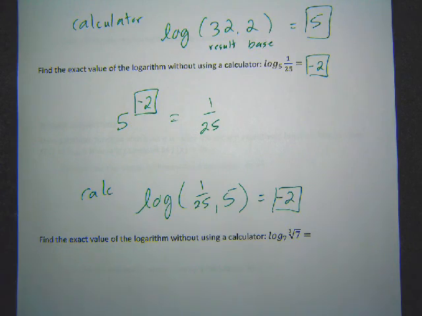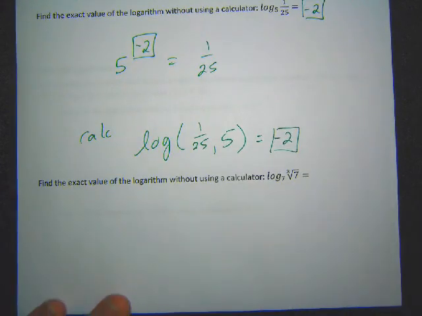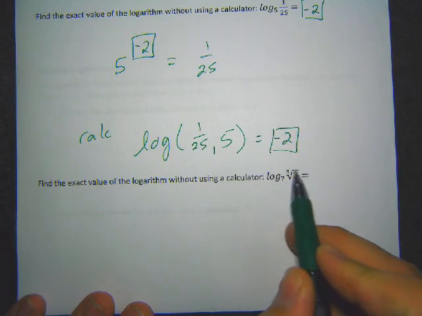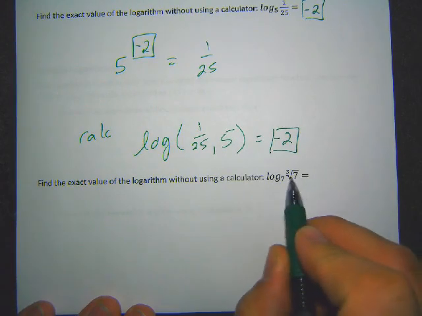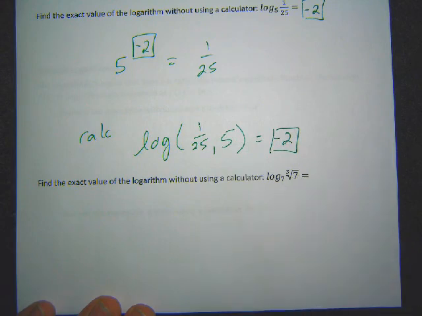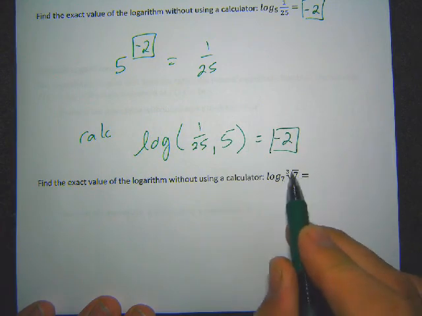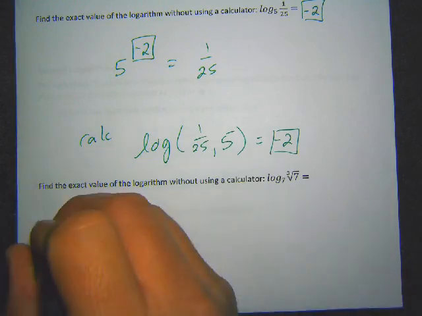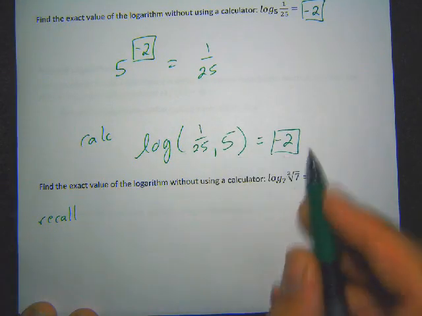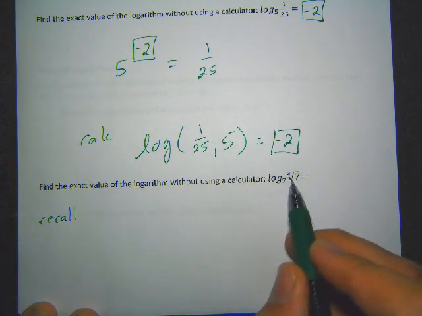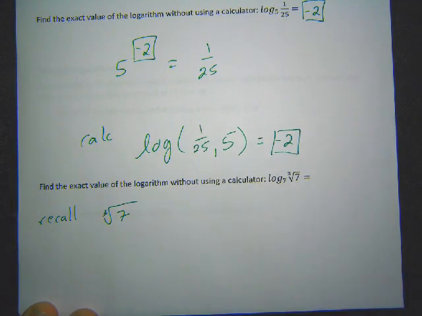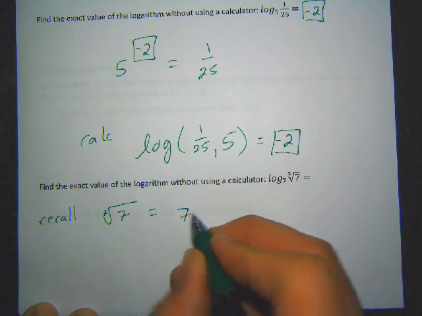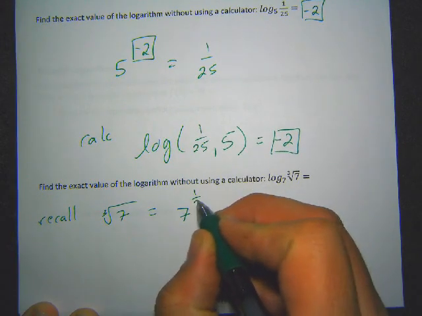Okay, one more of these. This one, we're starting with log base 7 of cube root of 7. And this looks all kinds of weird because we've got this cube root of 7, but there's an important thing to remember about this. You should recall that a root like this, like the cube root of a number, is the same thing as having that number to a fraction power.